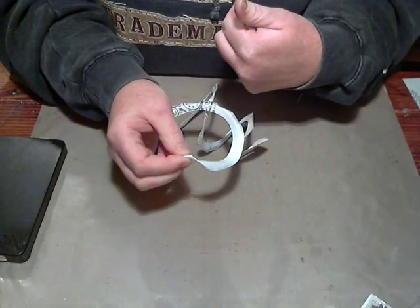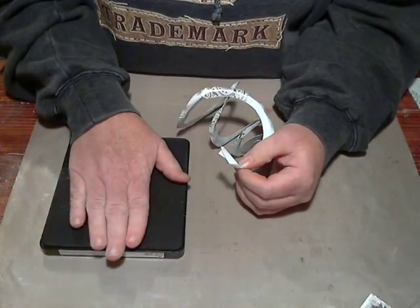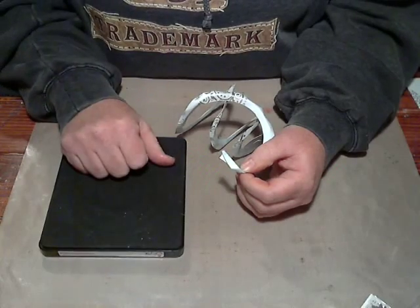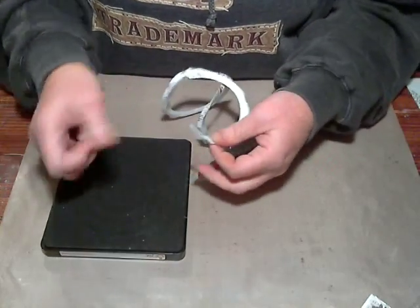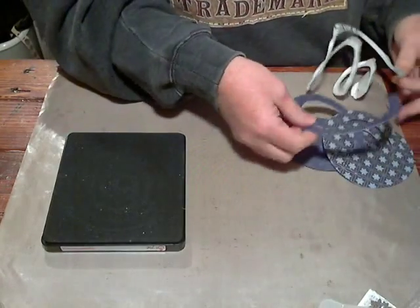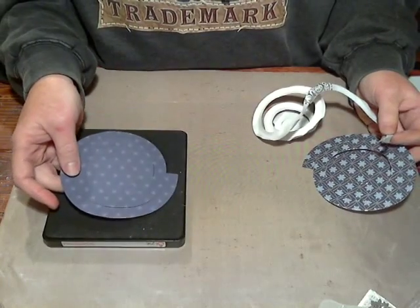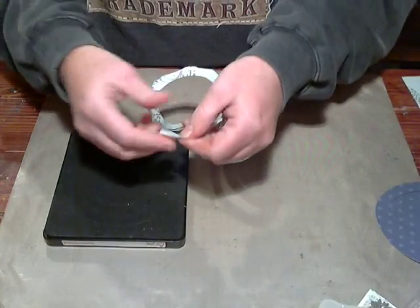Here's a tip: when you're cutting, you want the paper that you want to see facing you. You don't want to cut it upside down because then you're going to have to roll backwards, and it gets kind of funny with your fingers — it's kind of hard. So remember, the paper you want to see — if you're using a single-sided piece of paper, the colored side needs to be facing up, not the white side.